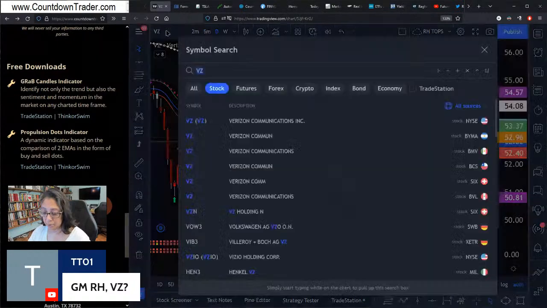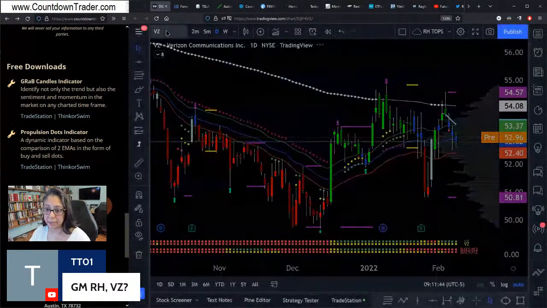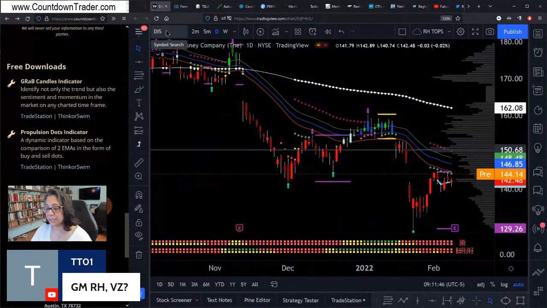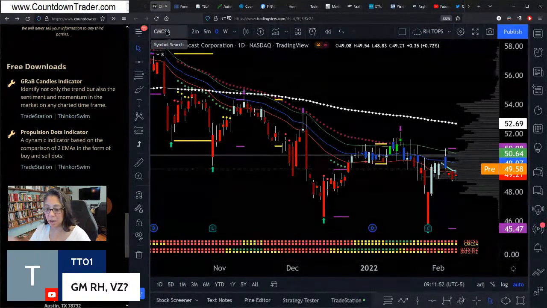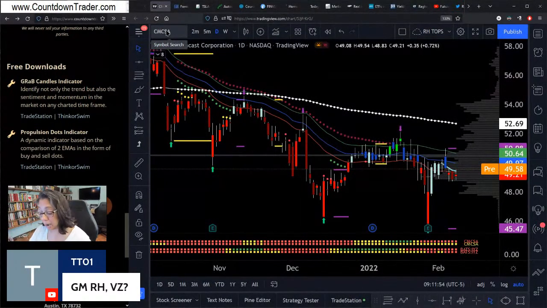that direction. So another way to look at it would be, let's take a look at DIS. You see how DIS and XLC would be a really good combination of the outgoing boat and tide. Even Comcast is a little bit, again, more sympathetic to the downside. So I would probably say that it's not a bad symbol.